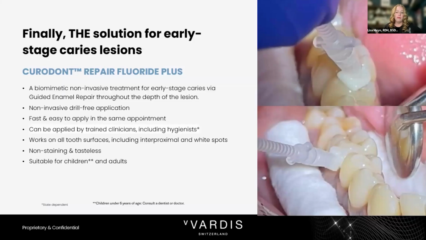The beauty of Curodont Repair Fluoride Plus is that it's tasteless. It is suitable for all age patients, including children. And the best part about it, as a dental hygienist, is it doesn't stain teeth. So really, the only way I ever know which teeth I applied this solution on, you have to chart it. Just like you would a filling or a sealant or anything else like that, you got to have a charting for this procedure. The American Dental Association does have a code for this procedure that you can find.